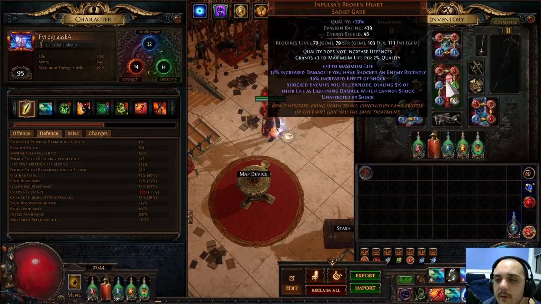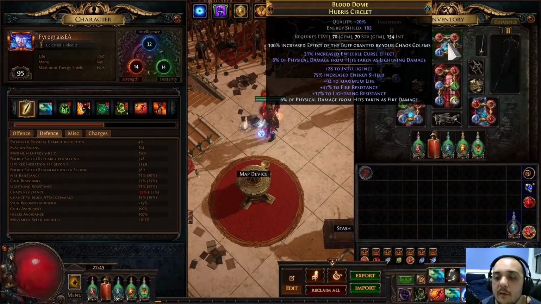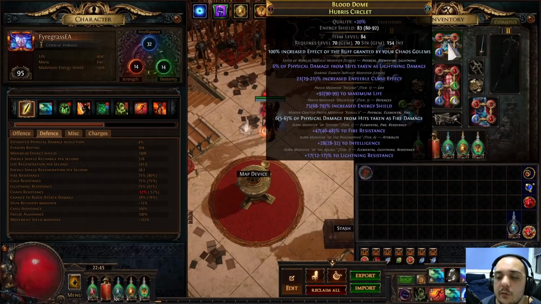I'm not really going to spend a lot of time talking about them. Now, I made this helm by just buying a Hubris Circlet base with the Chaos Golem buff effect enchant on it already. The base is really important for getting your energy shield value up, and this enchant is pretty important for giving you mitigation. After that, I hit it with some Greed Essences in order to hit some energy shield, some resist, and some attributes, since all these things are useful for my build. I need the resist in order to hit the cap, since I was still short. I need the int for Omniscience, and then the energy shield, of course, to increase my EHP, basically, since it's doubling as, you know, a form of life.